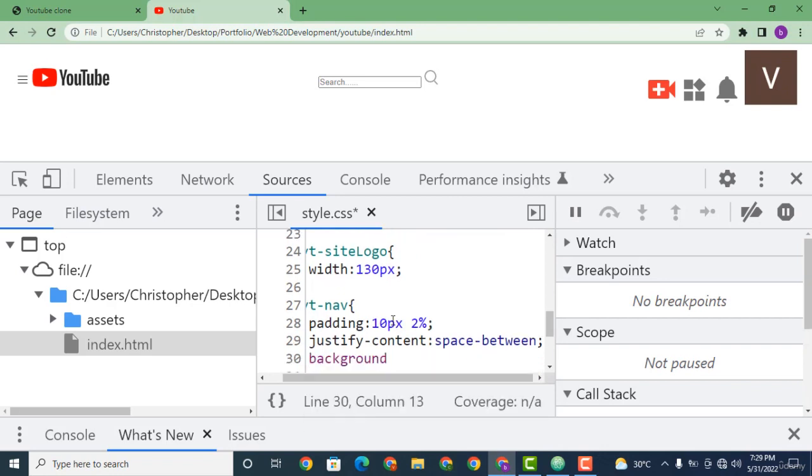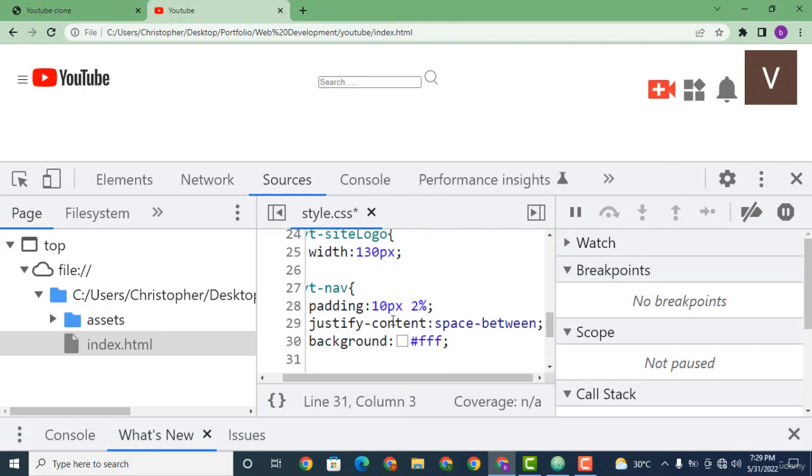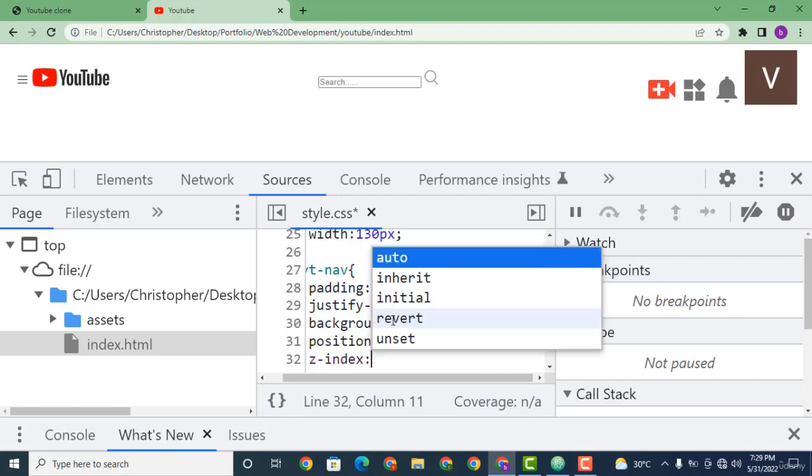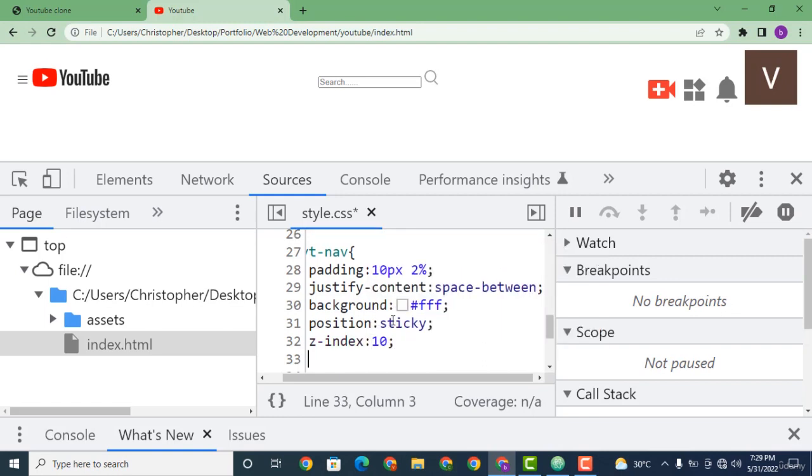Then background to be #FFF. Then we'll give it position to be sticky. Then z-index to be 10. Then top to be 0%.